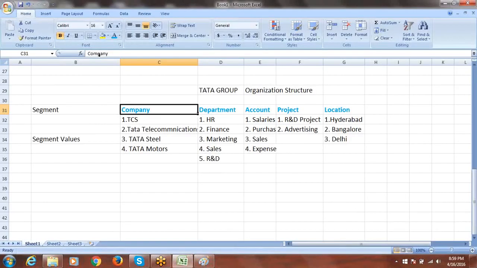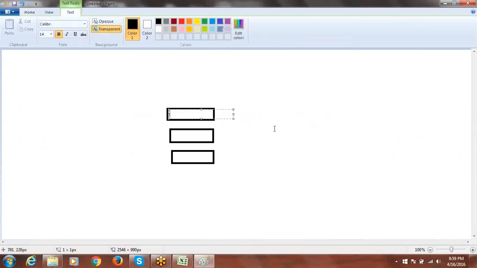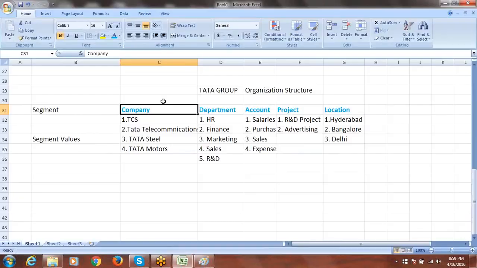So if you refer to this, Tata Group is nothing but whatever the name of the company for which you are doing this implementation. So the company name, whatever you are writing, simply will be treated as an organization structure. Under organization structure, what will we have?